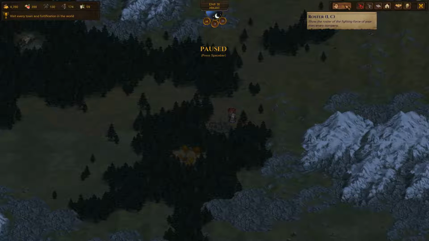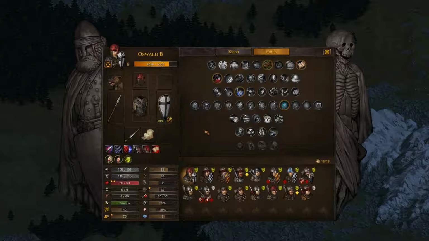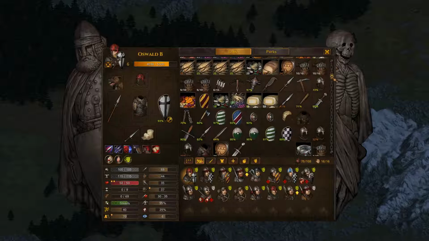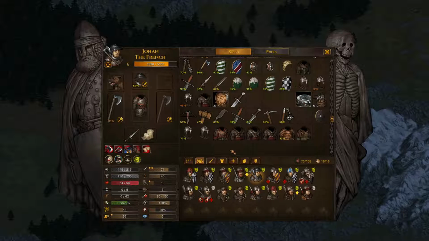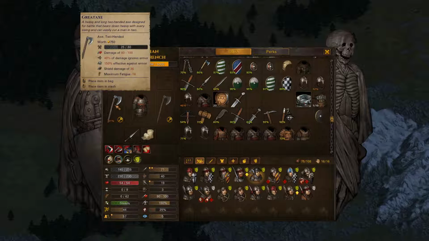So at the end of the previous episode we got pretty lucky, found quite a few very decent upgrades and also our first unique item. So let's check who got which upgrade. Well, Johan got most of those upgrades. He got the 215 point helmet, and he also in the end got the great axe that dropped.